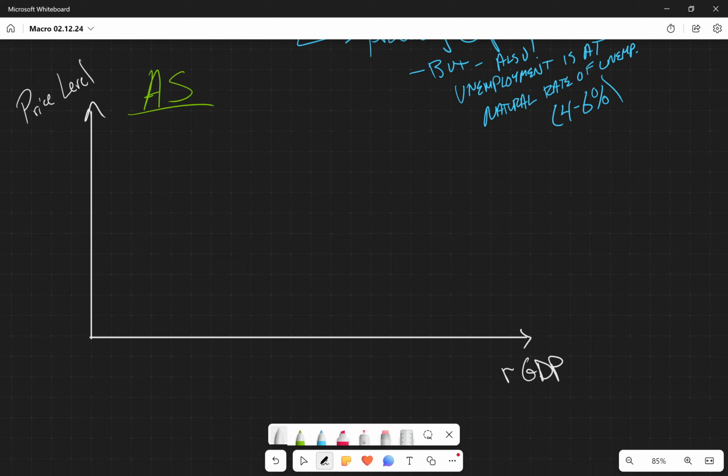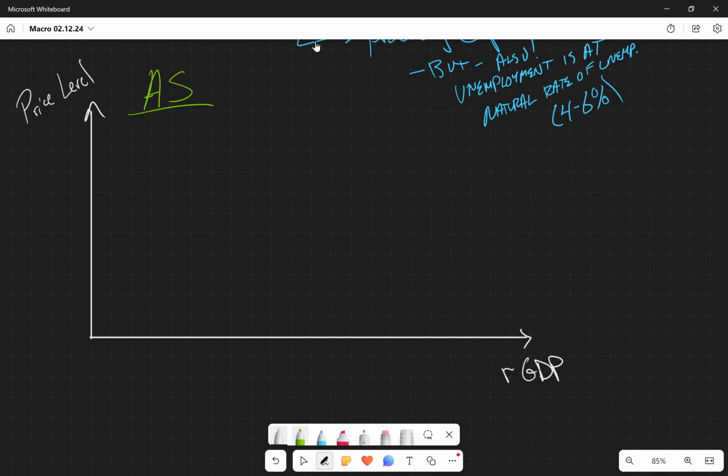We're not going to do our nominal GDP because why? Our nominal GDP has the fluctuations in price levels with it. And typically our price level changes 2% every year. We don't really want a graph that's talking about the changes in price level on both the y and the x-axis. So we strip the price out of the real GDP, the x-axis, and just look at output sans prices.